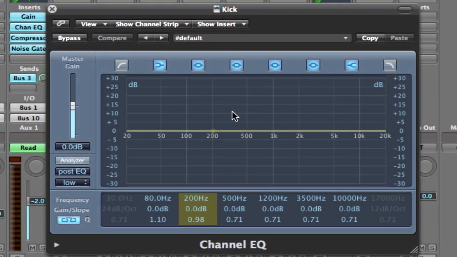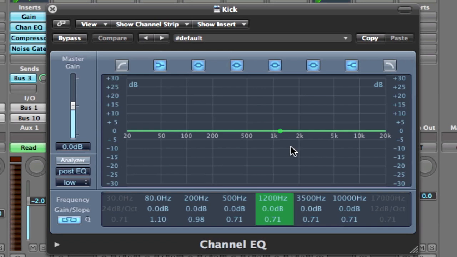But really what I want to do in this video is go over the typical practices of applying EQ to a kick drum and more or less the proper ways to go about doing so. Typically with home recordings, you have only a certain amount of inputs available to you.